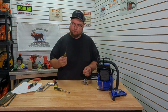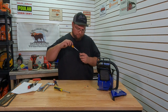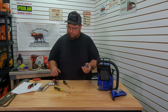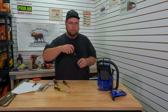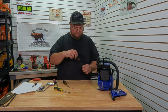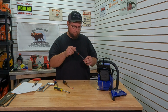So you can do it two ways. Do it just like I did there: thread our screw all the way through the limiter and it'll push this plate out. But a lot of times, if you look real close, you can line up this little tab with the little slots that are in these. Other times you can just continue to thread it in and it will push that plate out. But you want to be very careful, because if you put too much force on, you can damage these screws. So we'll fully seat both of these screws, just real light, just like so. And then we'll open them one full turn.